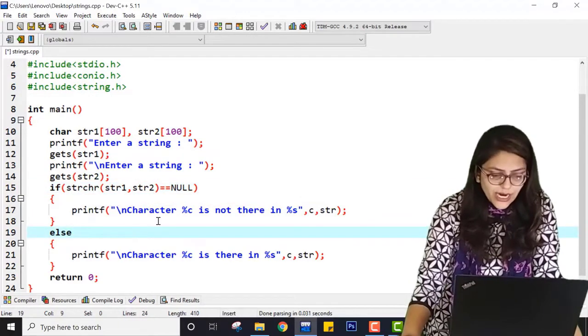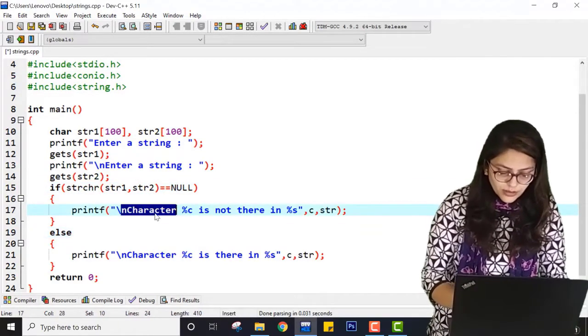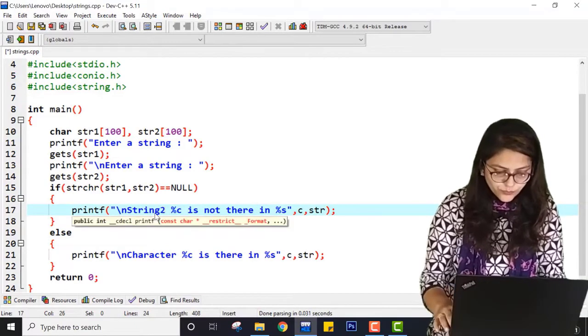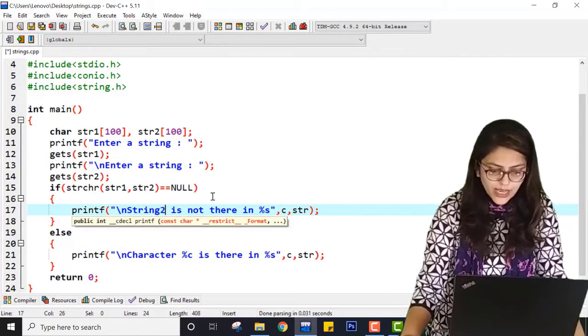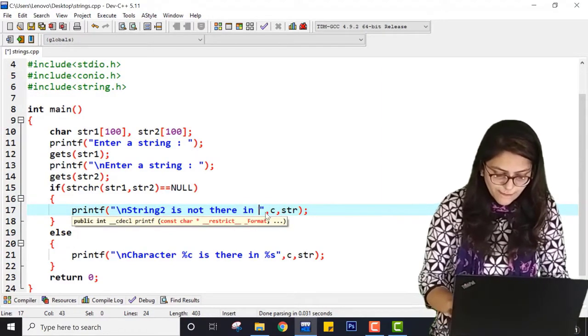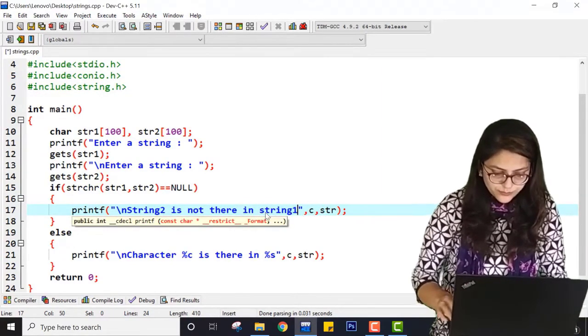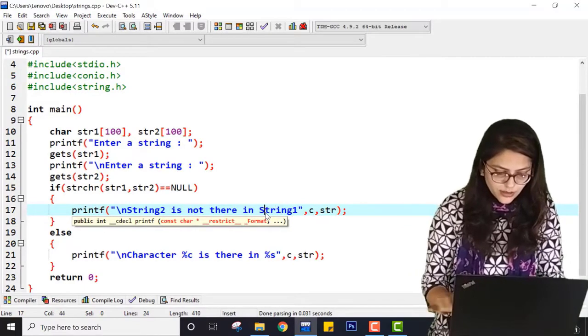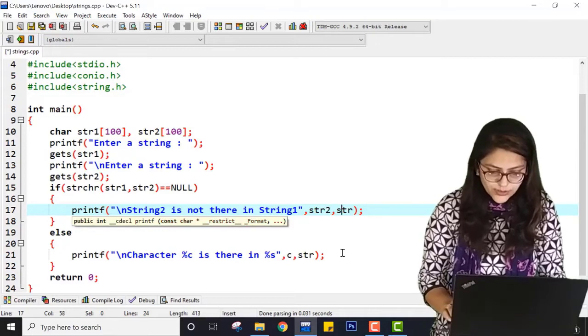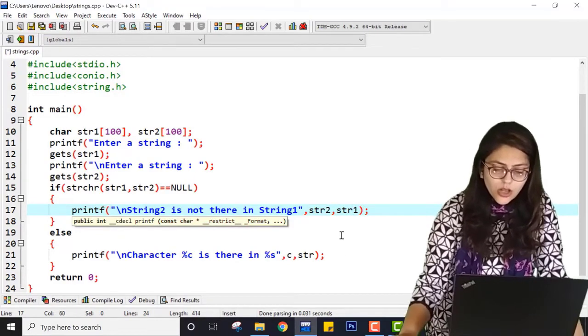You can name a string anything. Here you can write, and string 2 is not there in string 1. You can write it like this. Here it will be str2 is not there inside str1.